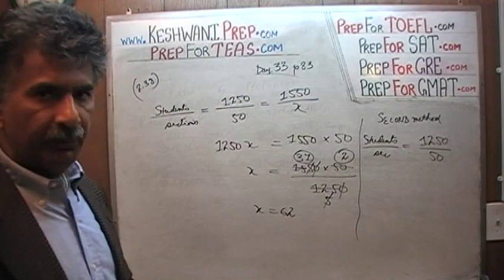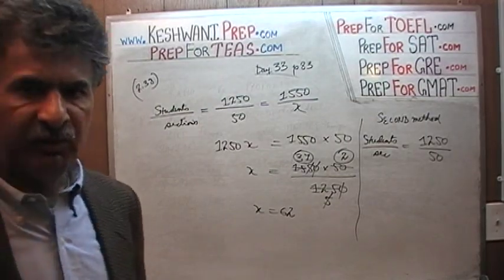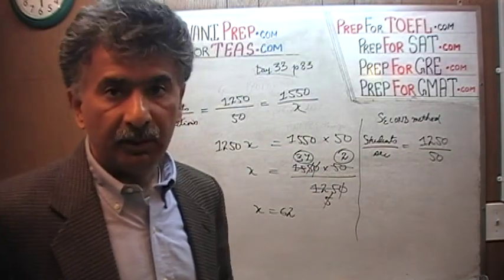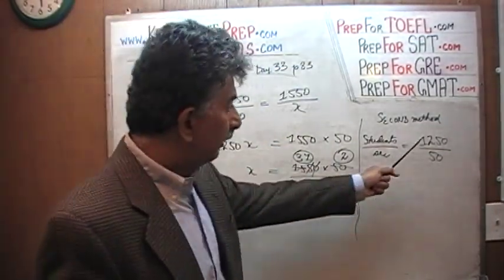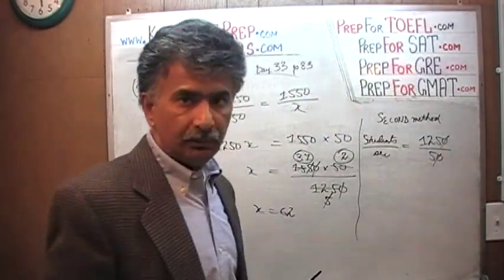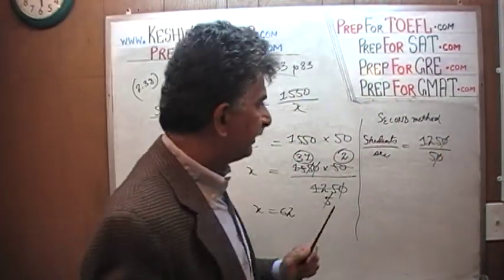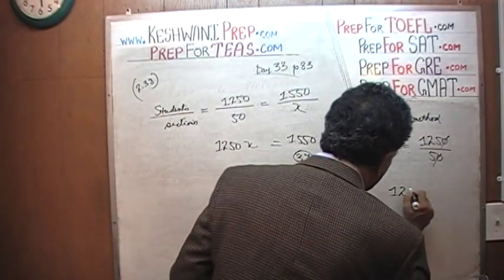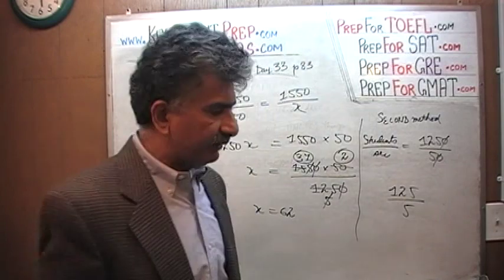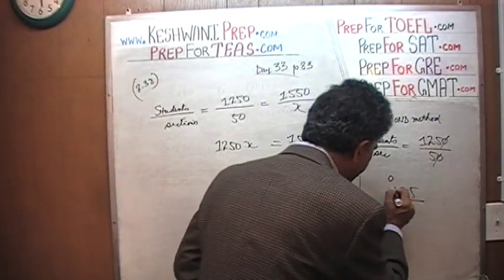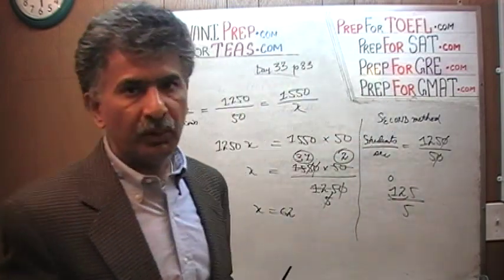So listen carefully. We're going to figure out how many students per section. Once we know how many students per section, we can divide 1550 by that many and we'll figure out the number of sections. Let's see what happens. Divide top and bottom by 10. The 0 knocks out. Let's divide the top by 5. Now we're dividing 125 by 5. How many 5s in a 1? 1 has no 5s. That one goes and joins the 2, becomes 12.